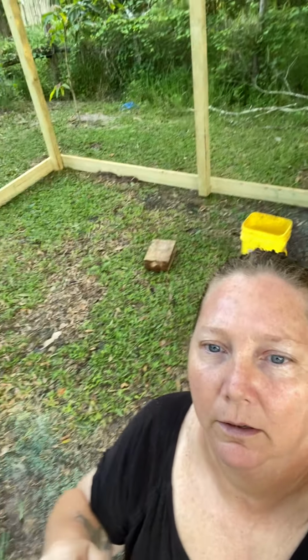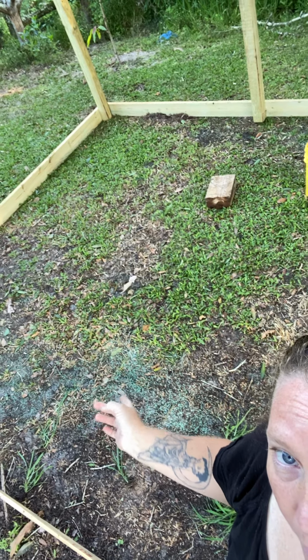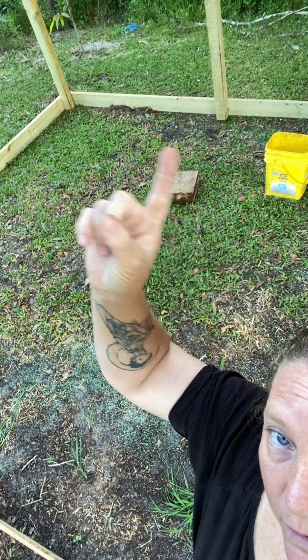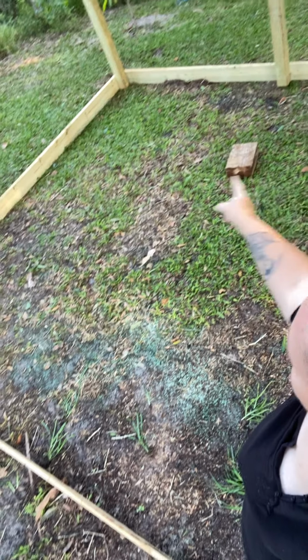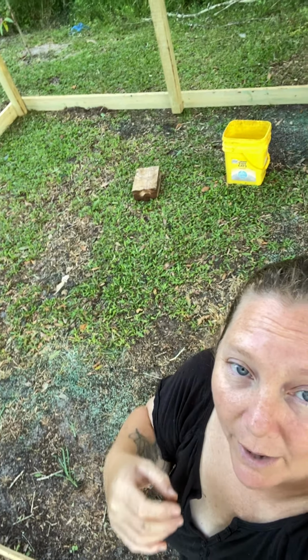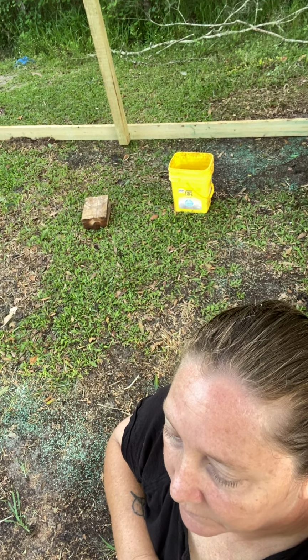As you can see, there are still some grassy spots. I want the grass to grow and then go around the edges and make some 5 foot grass barriers. Oops, I'm in my PJ shirt. Make some grass barriers so they can't scratch out all the grass. That way, when they do scratch up the grass, in the spots that they do, they'll still have spots where grass is available, and they can fertilize that.